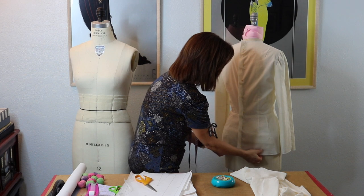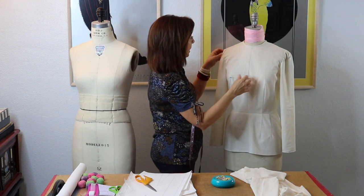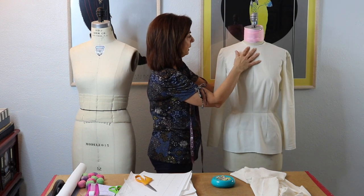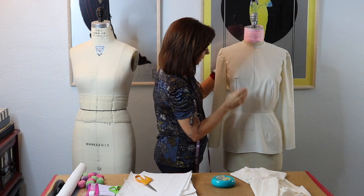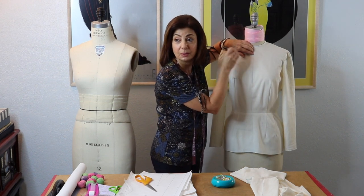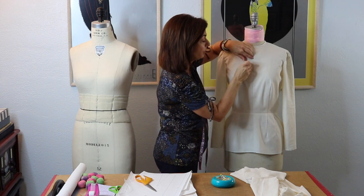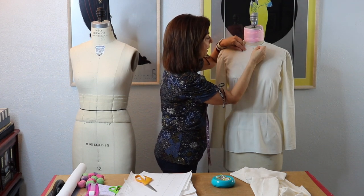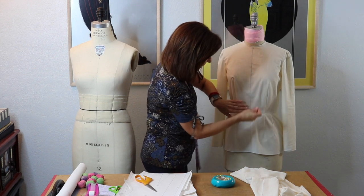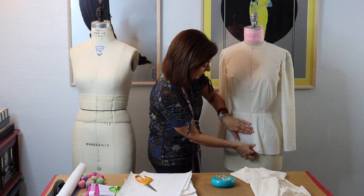Once I have that the way it should be, I'm going to turn it around and see that I have this pretty much on the apex. It's a little bit looser on the neckline than it should be, but generally it's where it needs to be. Then you also have to add pins on the center front seam line — you can feel the groove of your dress form where that center front line will be — and put pins on an angle all the way down to your center line.